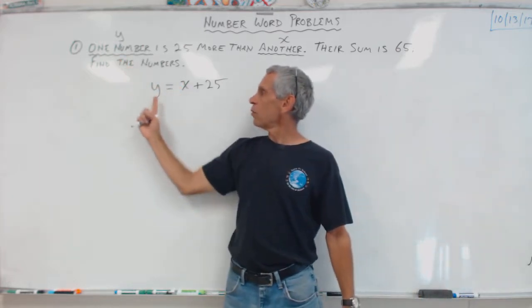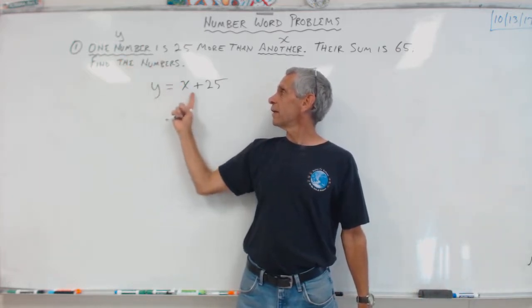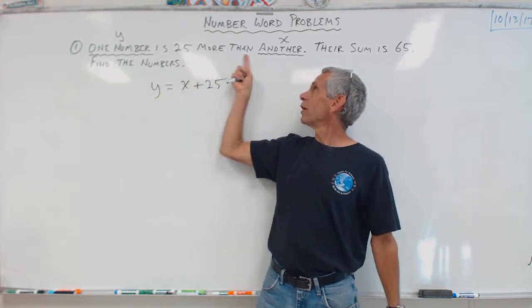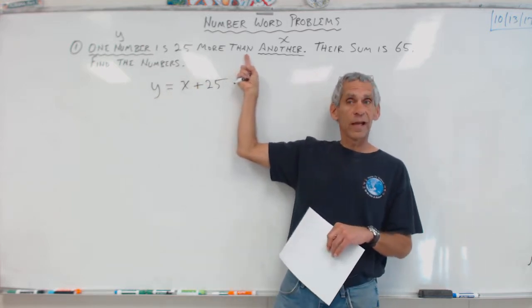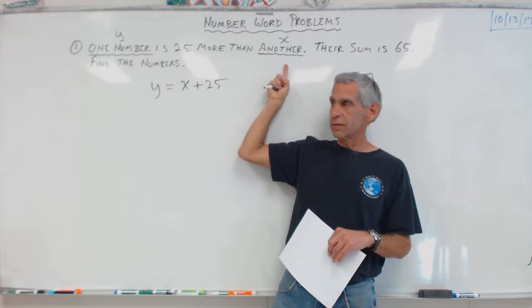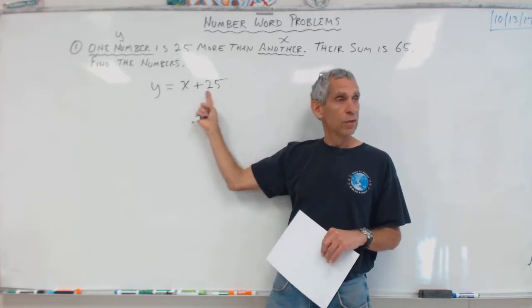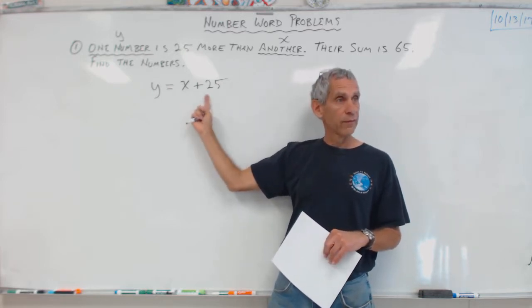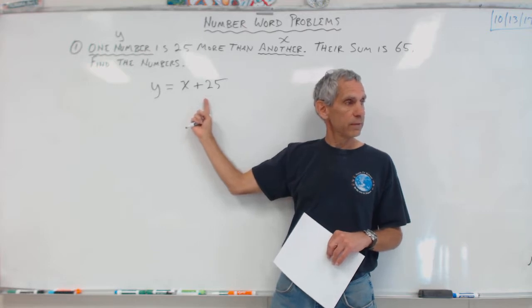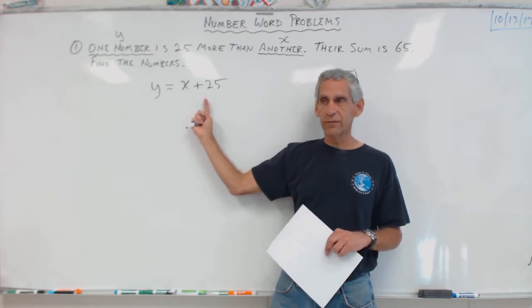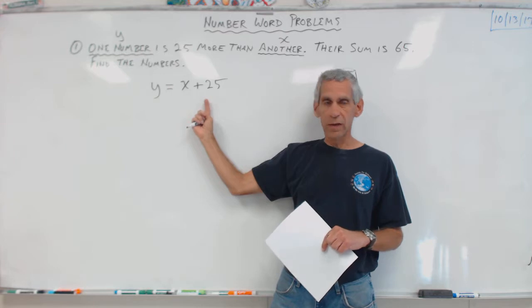One number, y, equals 25 more than, I'm going to skip that for just a second. More than what? The x. So I write my x, and then I do 25 more than, plus 25. You see that? Everybody see that? Make sense? Fist to 5, just so I know. We're all on board. Okay.